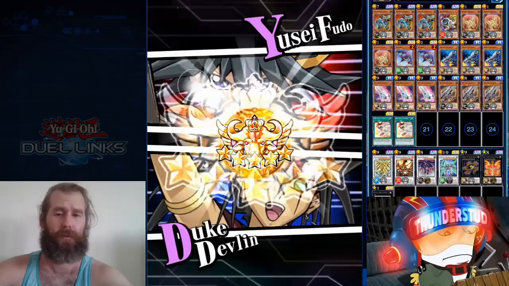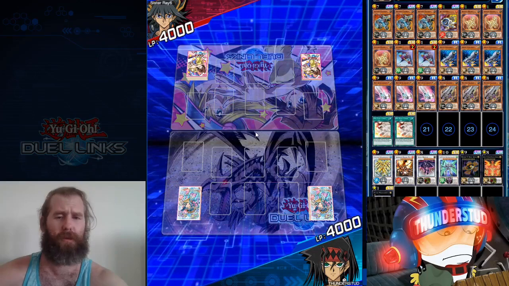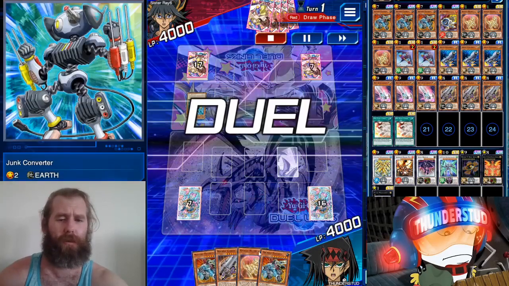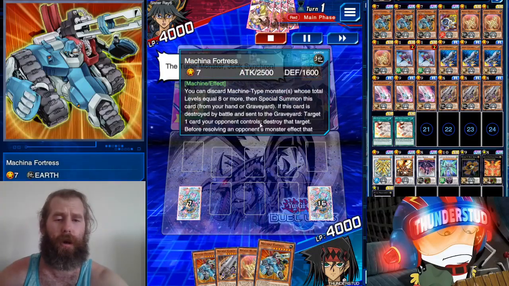Great stuff, guys. Alright, here we are facing a Yusei. We're going second. So I didn't really realize it, but Yusei's gonna be eaten alive by just Machina Fortresses. So he starts with a Junk Lure. We obviously have a lot of Fortresses in our hand. He's using Toonie, searches a Quick Draw. All that nonsense.